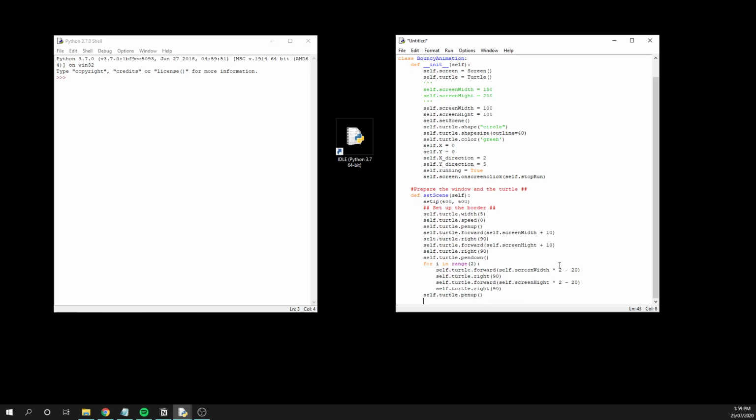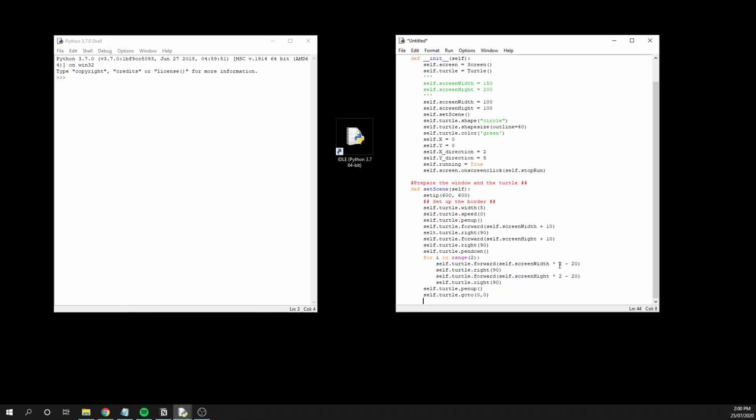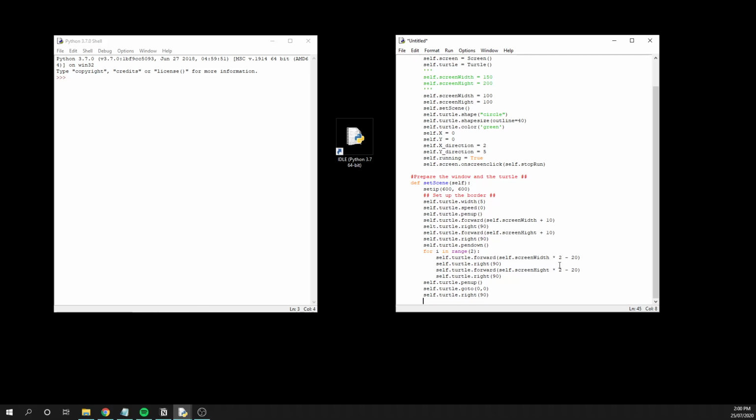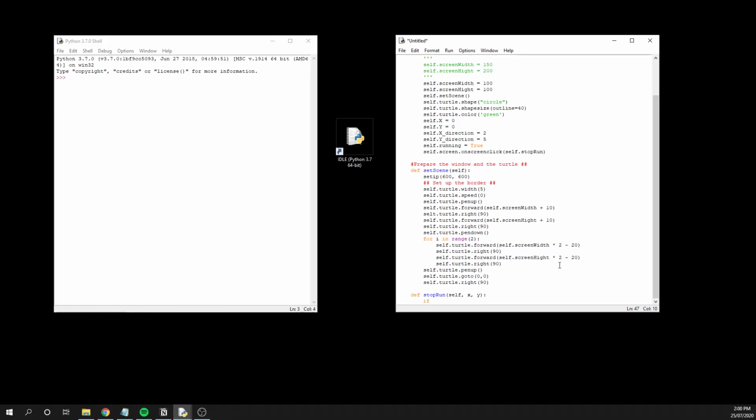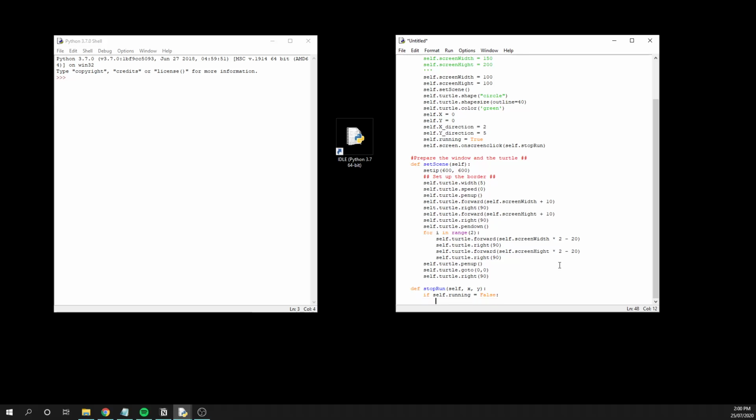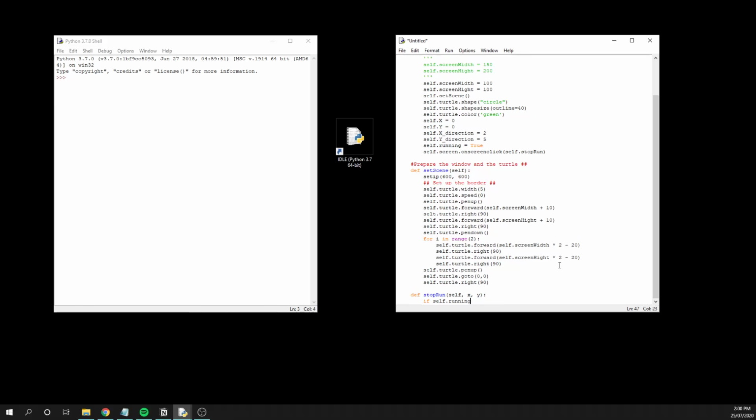As I said, this is pretty long, but this is all just setting up our screen so that we can have our little border and stuff on the screen and everything sitting there ready to go. Oops, wrong way.